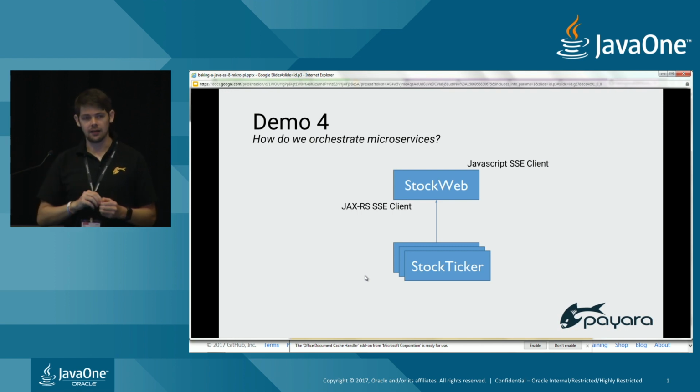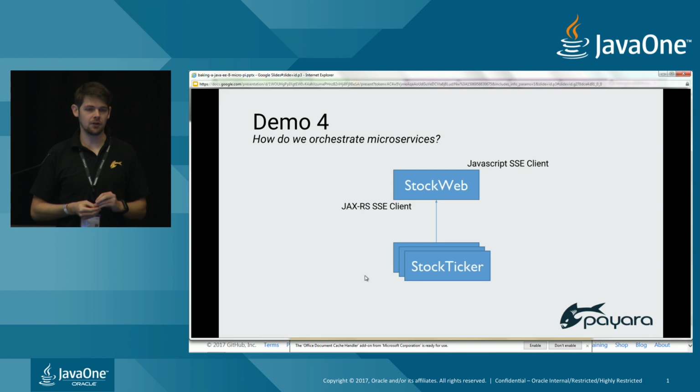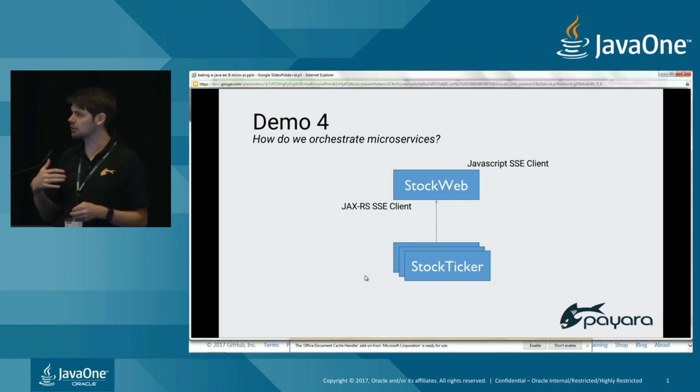But when we spoke a little bit earlier about the way that we manage these things, the other option that we've got is the JSONP SSE client. And really the decision here is where you want to orchestrate your microservices. If we've got a more complex scenario, where you've got a particular function or process that you want to run with several different microservices, I think 5 or 6, would you want to orchestrate that within a JavaScript browser-based application, or would you want to orchestrate it on the back end and then have your JavaScript web page be more of a thin client to it? I would generally prefer to do it the second way, have everything orchestrated at the back end and then have a thin client at the front, but I know that's not everyone's preference, and either way is possible.